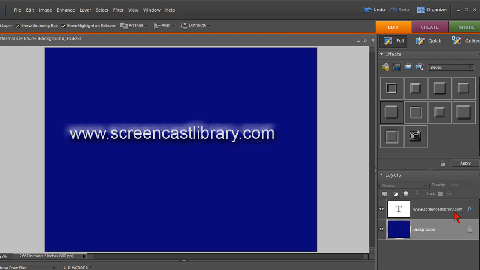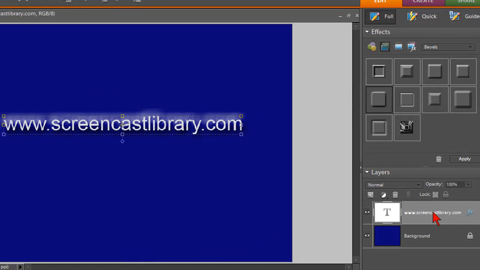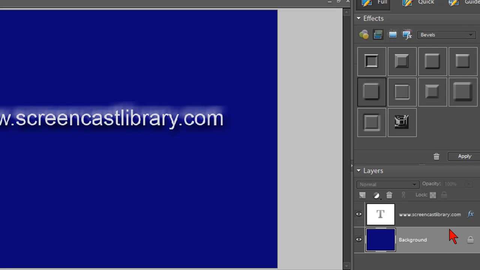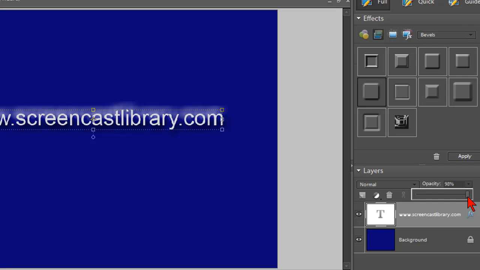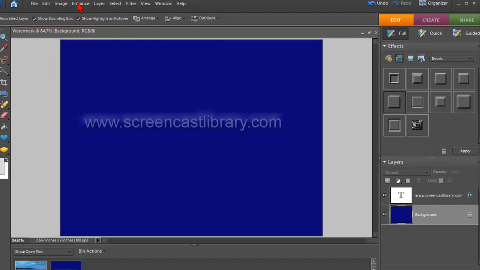Then the other step is to change the opacity. We can do that here or in our image. I'll actually show you both places, but to change the opacity to make this look more like a watermark, click in this layers area on our layer. This won't work if you have the background selected, so make sure that you select the actual text layer. Then right here under opacity is where you're going to change the opacity. So just click on that and reduce the slider, and that will reduce the opacity of our text. So it still shows up, but it's not at 100% of opacity, so it looks more like a watermark. So that's good about right there.